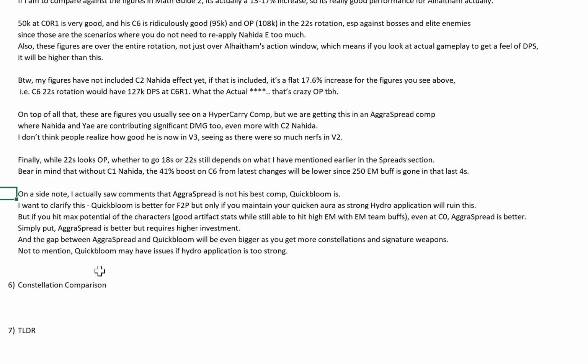But when you start to hit the max potential of the characters, i.e. having good artifact stats while still able to hit high EM with EM team buffs, even at C0, Aggravate Spread is better. So simply put, Aggravate Spread is better, but it requires high investment. So we are talking about good crit stats on Yae, good crit stats on Nahida, good crit stats on Alhaitham. Obviously, I know it's not as F2P friendly, but it is the one with the highest potential, which is why you notice that every time there's Aggravate Spread, I don't do Quick Bloom. I always do Aggravate Spread. I don't know whether you guys notice this.